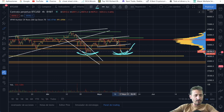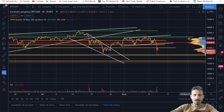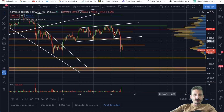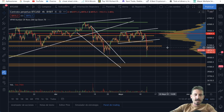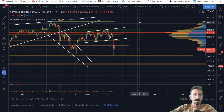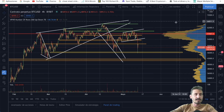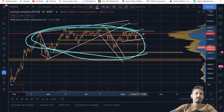I am a Bitcoin bull. I do not like to see this price action to the downside. But I think everything is just FUD, guys. I think the fundamentals of Bitcoin and the demand is out there. They're just trying to scare you away and get cheaper Bitcoin, in my opinion. And we're not even close to the peak of the bull market. All of this consolidation phase over here is not when a market peaks.